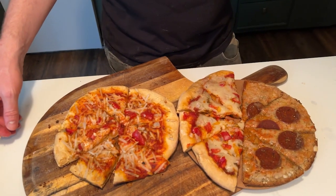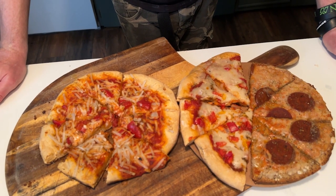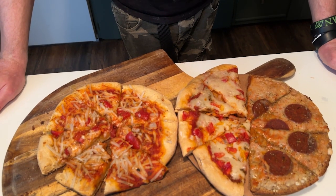There's the 3 pizzas I made. Now what they said is I need to just let the fire die down, let it go out, let it cool down, and then clean it up, put it away.